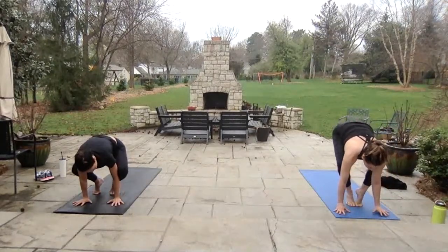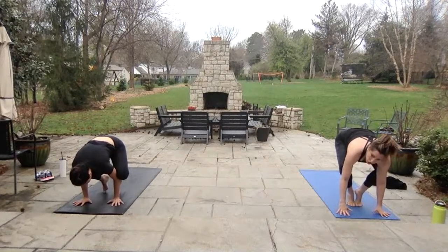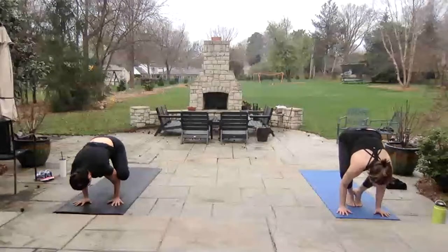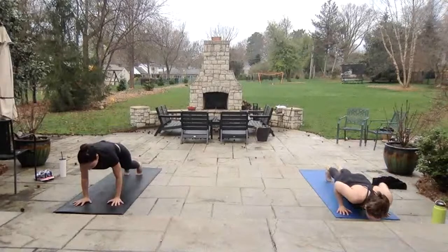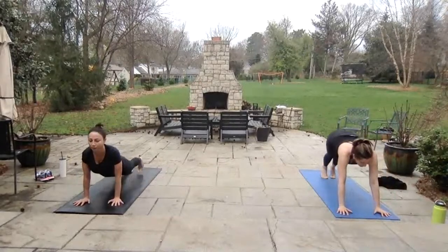When you come down and prep for your crow, just like this, you engage your stomach muscles just a little bit more. Those of you in crow, you've got one more breath. Inhale, hold it. And exhale, walk your flow to low side of your push-up. Up dog, cobra, and downward facing dog.